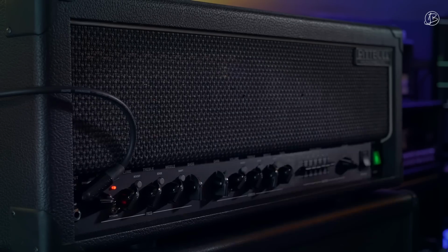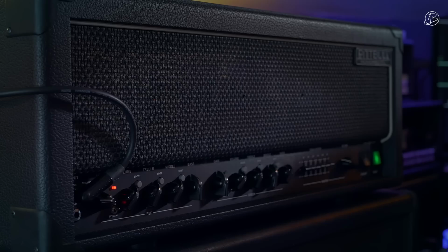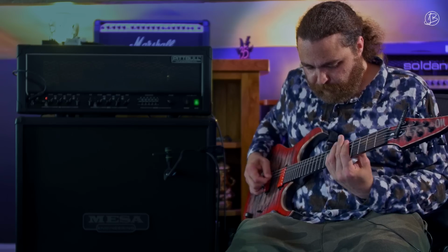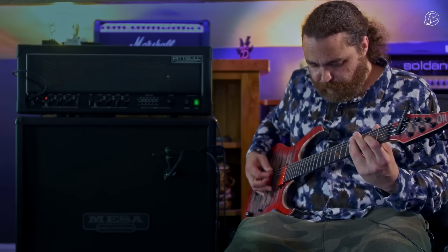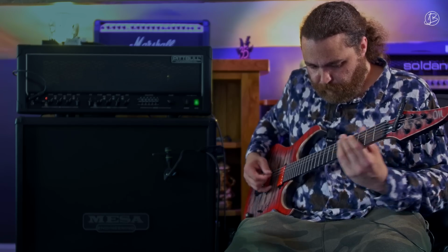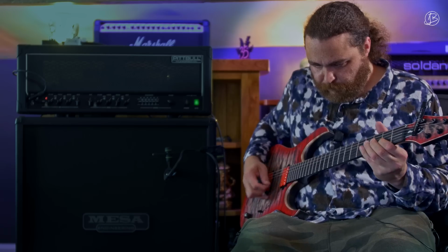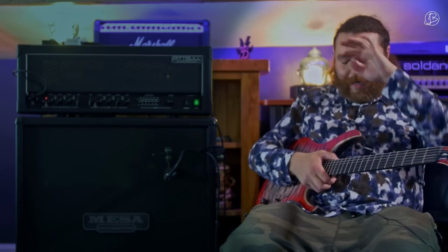As much as this noise is annoying me, it sounds fucking glorious. Imagine how good it's going to sound when I get proper valves in it. Just to let you guys know, I'm just going to mute that for a second because it's fucking loud.